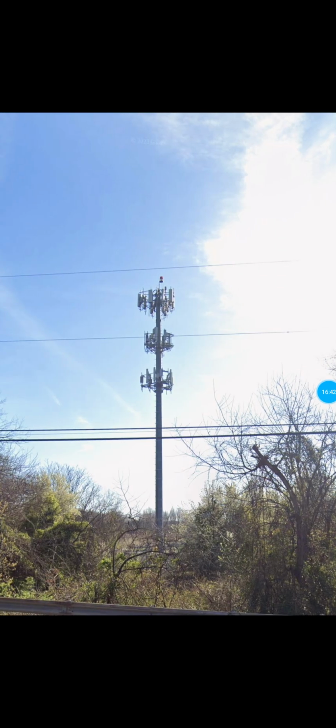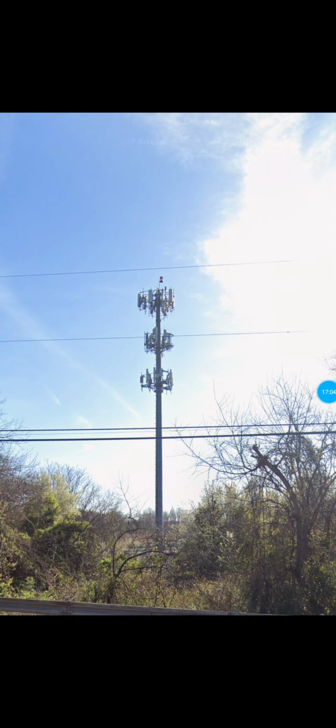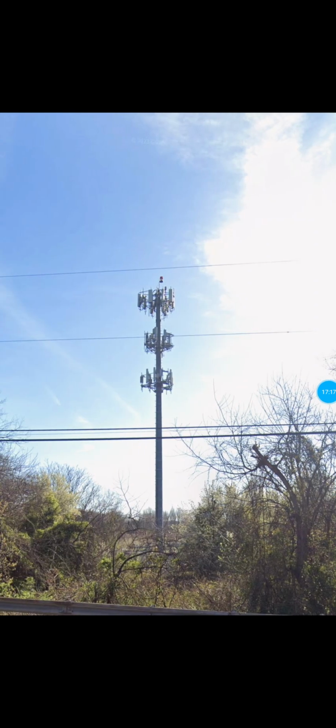I talk about it all the time in my speed test videos, that I have a waveform 4x4 antenna facing, in the attic, out the window. It's facing out the window, near an old truck stop. And this is, like I said, the old truck stop. The old truck stop is actually right over here, behind these trees and everything. And it's actually right below this tower over here, or this old sign that used to have the gas prices and everything on it. So, yeah, that's basically the video, guys.